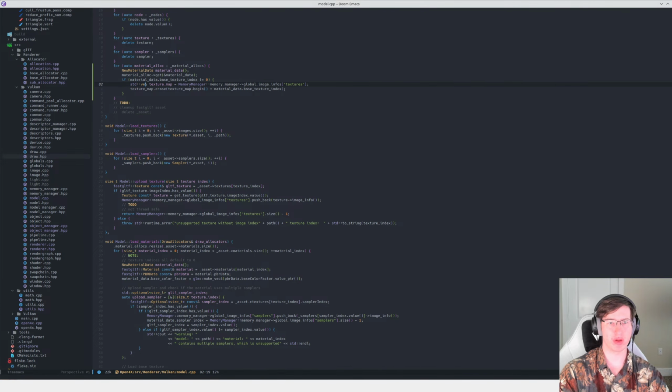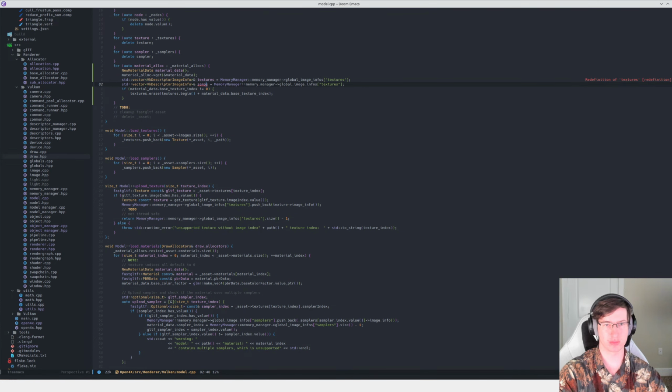Actually, let me definitely make this clear. So this should be a descriptor of VK descriptor image infos. Okay, that makes sense, right? Because that's what it gets out of here. It's not very clear down the bottom here. Anyway, texture map erase is right. So I can just call this textures or something, not texture map. There we go. Textures erase that, and then let's actually just put this here, and then say samplers or something. And then this is samplers. There we go.